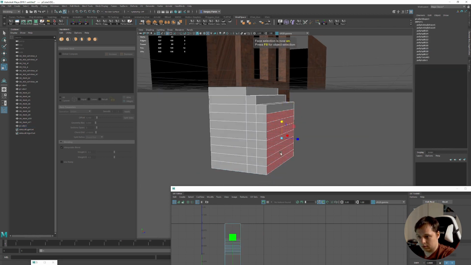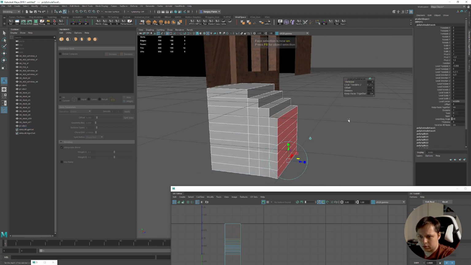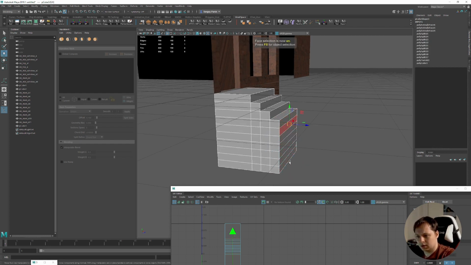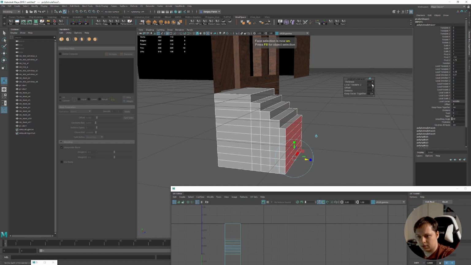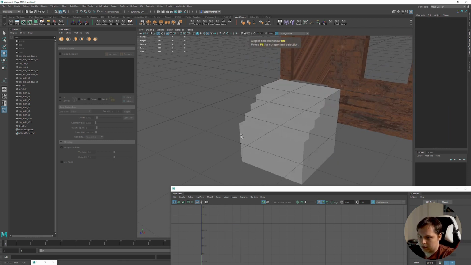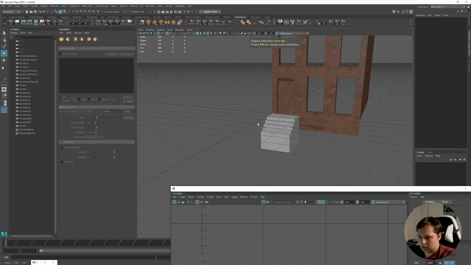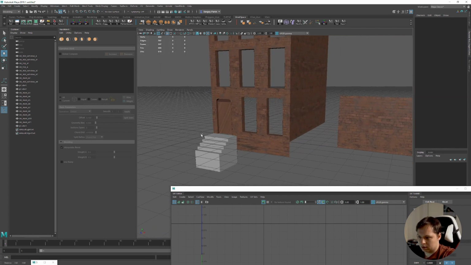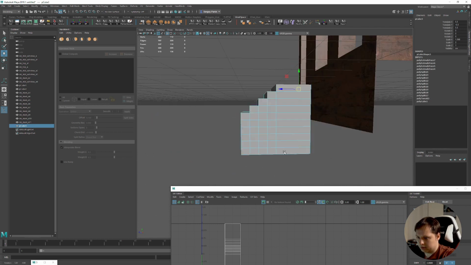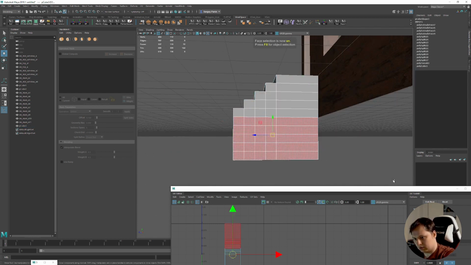I guess we do it this way. So you see, sometimes I especially want to show you some of the things which I've done a little bit messy, just for you to understand that it's okay. So yeah, this will be our staircase module. I will delete all the other staircases, we do not need them.